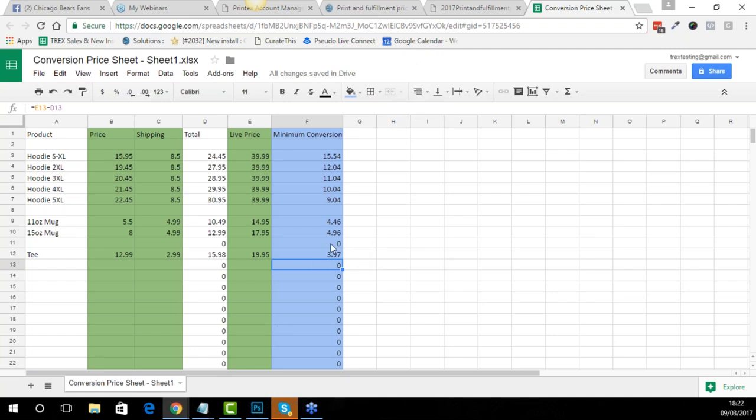So I made that sheet so you can use it. You can personalize it. If you want to play around with your prices and test pricing, you can come back in here and say, well, maybe we need to raise it up, we're not getting a high enough conversion. Let's try a higher price, or let's try a lower price, and your conversions might go up, but you're still going to know where you're at in just a couple of clicks, and you'll be able to look back at it so that you don't forget as well.